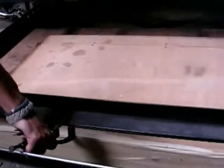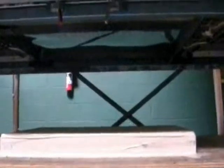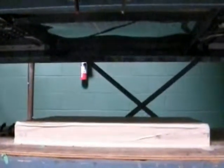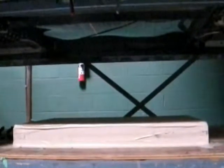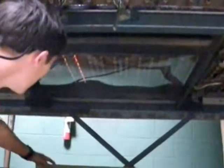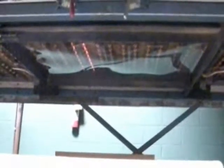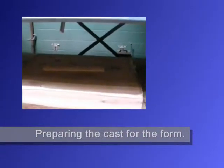What this is doing is just locking down the frame around the plastic, so once we heat the plastic, it doesn't come sliding out of the frame and flop onto the floor. So once again, the coils are heating up and the plastic's becoming pliable, so it'll form around our sundial arm. Plastic being heated, sundial arm in place.